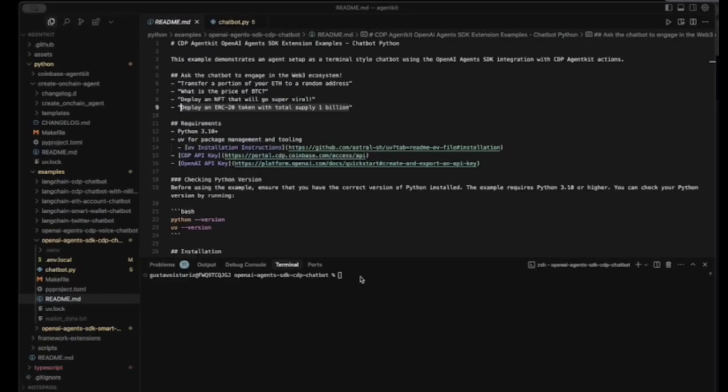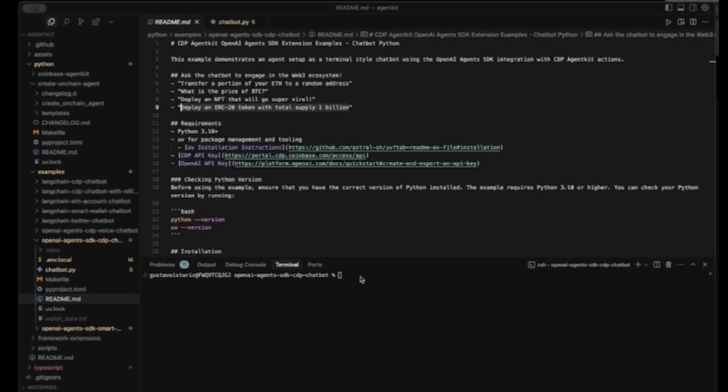So if you go to CDP to download your keys, just click on the option, and you'll see that there's basically a toggle between the ECDSA key and the newer one. Pick the ECDSA keys because that's going to match the API key name and the API private key. You're going to need your OpenAI key as well. Obviously, you can go into this link right now to download that if you don't have your OpenAI key. That's the LLM that we're going to be querying on the back end, again through the OpenAI SDK.